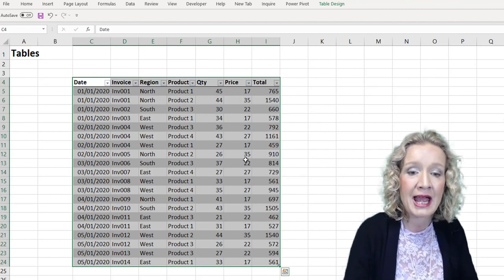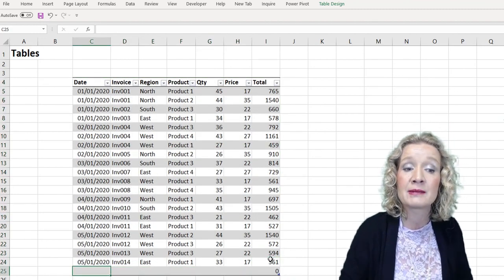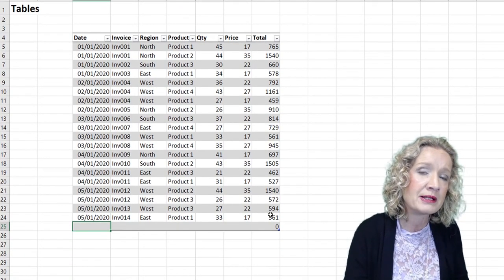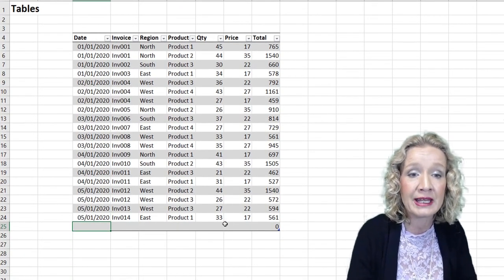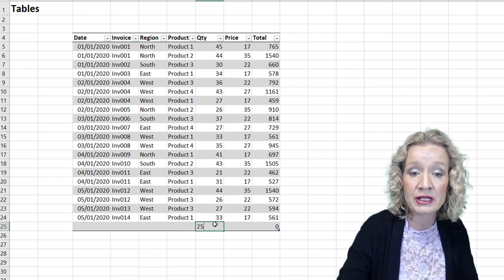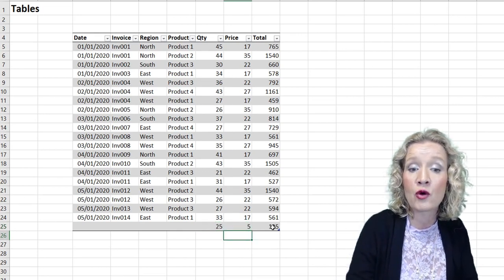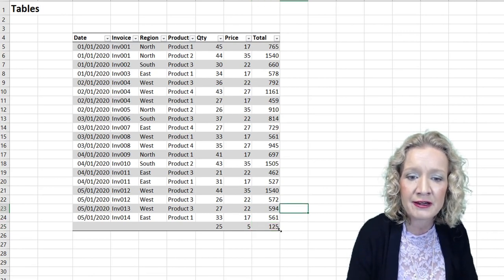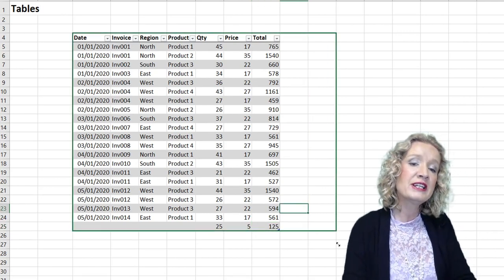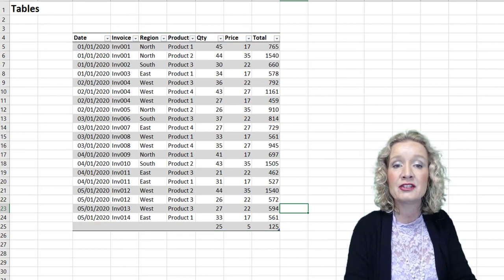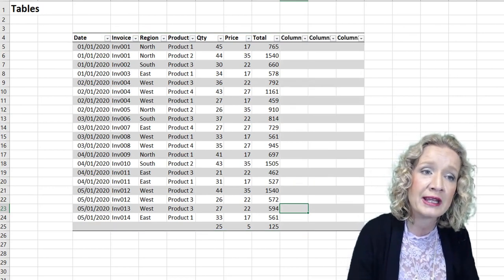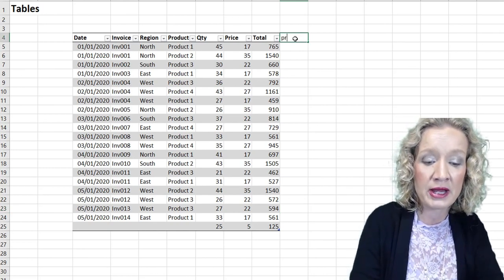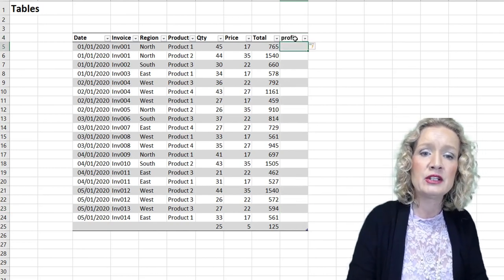Now, to add data to tables, all you have to do is press Tab to add in a new line. If there are formulas in your data, when you fill in your data, such as we put in 25, our formula here has filled down. Using the crosshair here as well, we can also increase the size of our table. We can add new columns just by dragging the table in this way. We can also add new columns by typing in a new column.